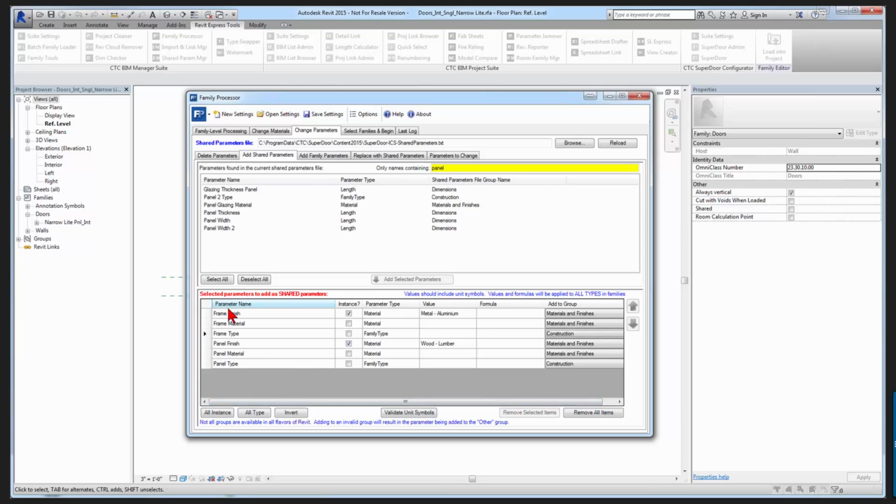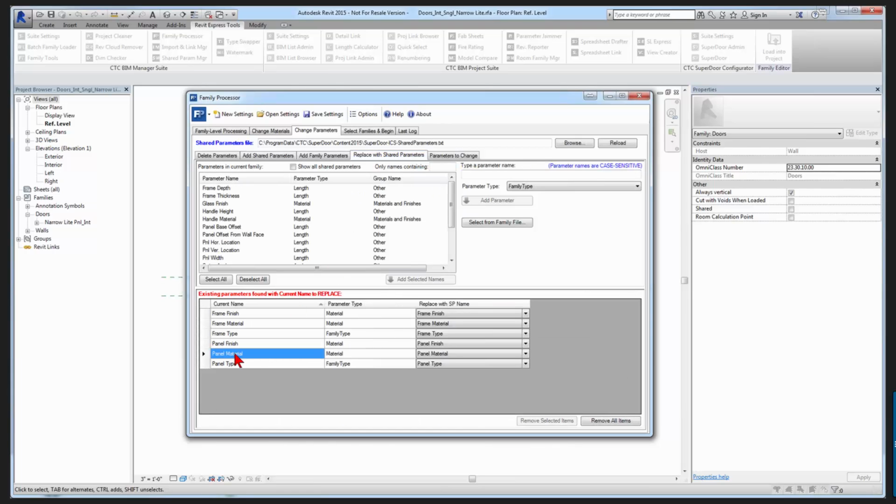Okay, so I've gone through the process of adding shared parameters to my project. That's my very first step. Now, some of these parameters like panel material already exist. They're already in there as an instance parameter, so it can't add it because it's already there. It will go over here and swap it out. It'll swap panel material for panel material if it can. It's actually probably going to fail because, again, panel material was text, so we'll have to do something else for that in a moment.